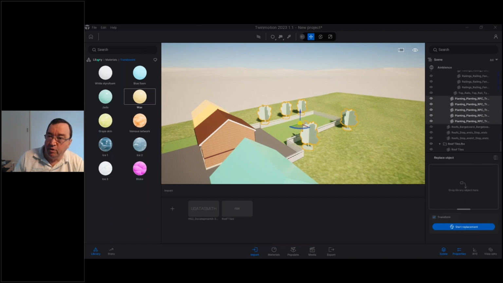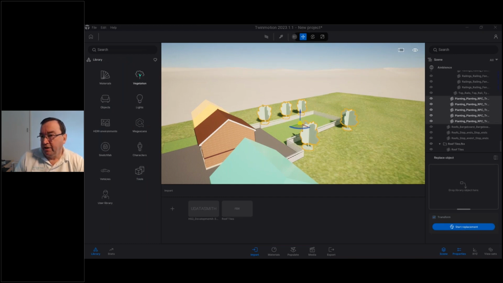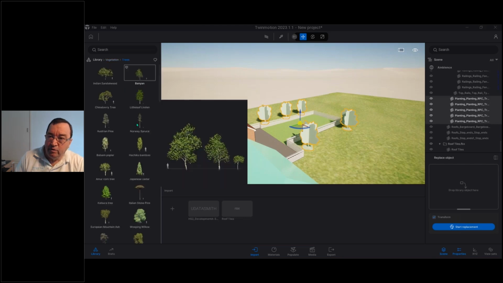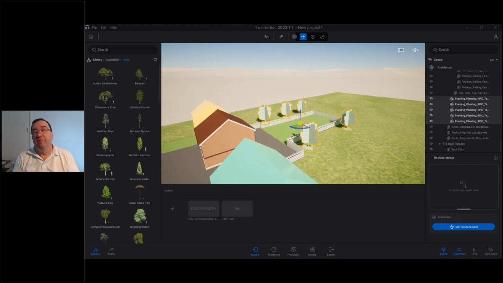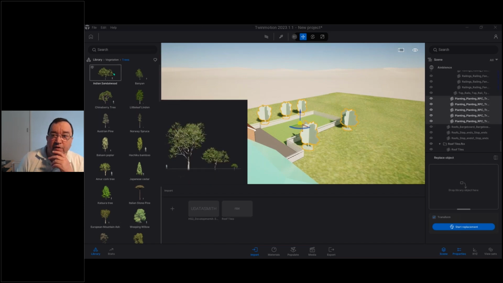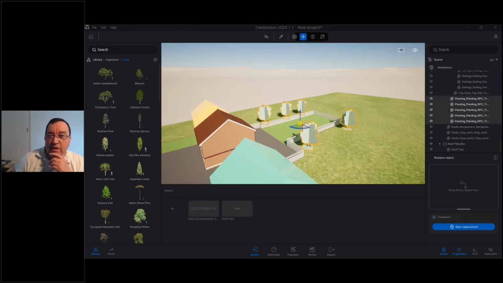So if I come over to my vegetation here on my materials, you can see that on the right hand side here, I can drag in the trees that I want. So for example, here I've only got 5 trees and I actually know that they're 5 beech trees. So I could just come in here and find my beech tree.